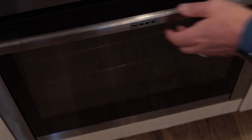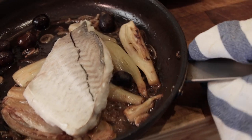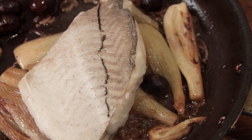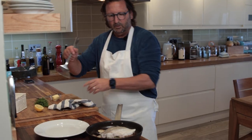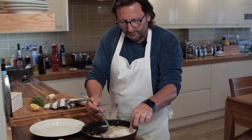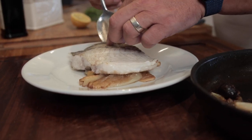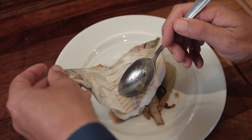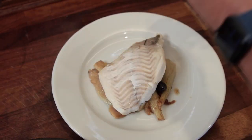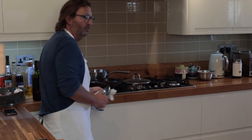I really like to use my frying pan as a finishing pan in the oven — just make sure it's got a metal handle. I'm going to lift the haddock and that bed of fennel onto a plate, and then using a spoon I'm going to carefully lift off the skin of the haddock. The skin comes off nice and easy when the fish is properly cooked and you get that lovely pattern of the haddock. Then we're going to take this pan back on the heat and finish our sauce.